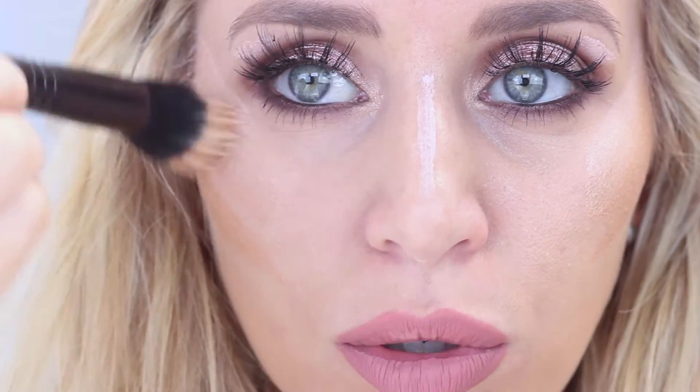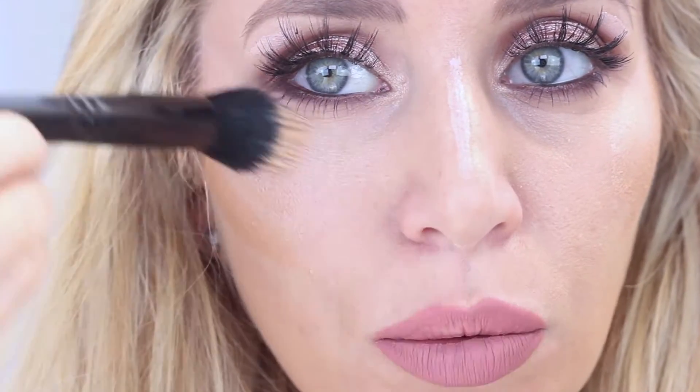You don't want a powder first because obviously the cream highlighter won't set to it well enough. So I'm going to blend that in and I'm going to be showing you how you can make that pop even more. With the F7 duo fibre brush — she's already got my foundation on earlier where I applied my makeup, which is going to help the highlight blend in even more. So I'm just going to do really subtle, soft strokes. I don't want to blend it in too much. I don't want it to disappear.